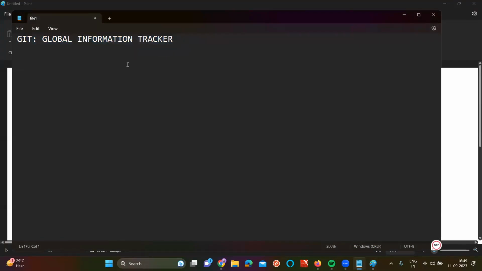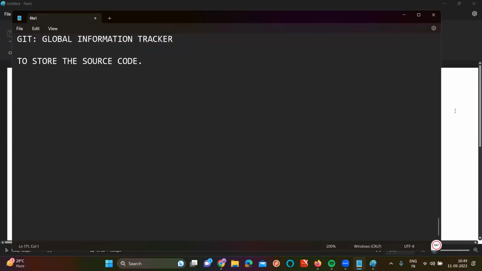What is it going to do? Track the information globally. That means developer 1 can be in India, developer 2 will be in the US and developer 3 will be in Sydney. No matter wherever developers are, at the end of the day, they are going to merge the source code into one single place. Git's main purpose is to store the source code, sir. What are we going to do with the help of Git? Store the source code.